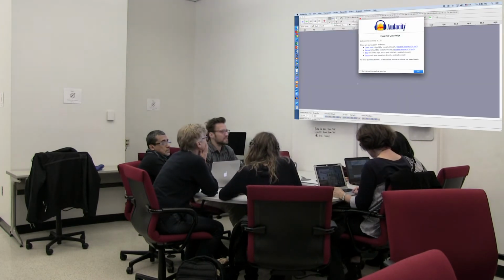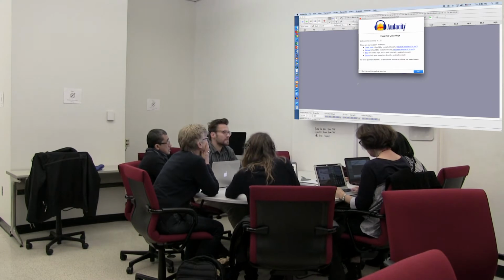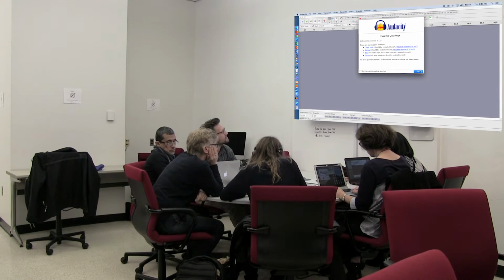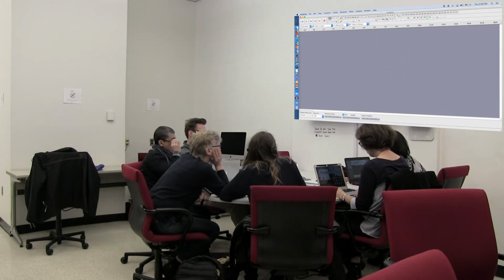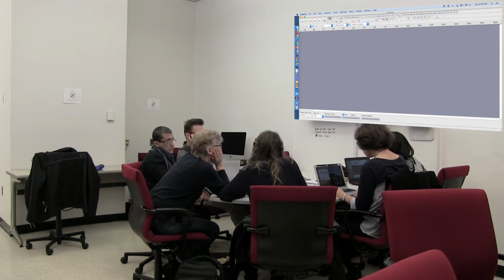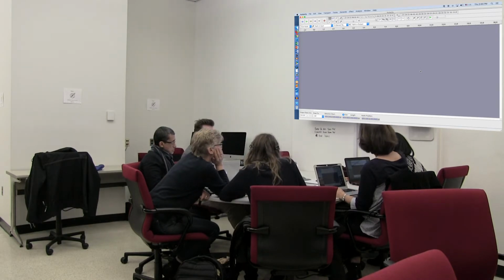So you just double click on the Audacity icon in your applications, it should open to something like this. Can you find it? Ah, yeah, here. Larry, you have it open? Antonio, you have it open too, and just by show of hands, whenever you guys have it all open. Okay, perfect.